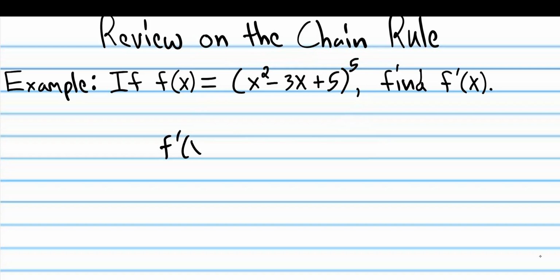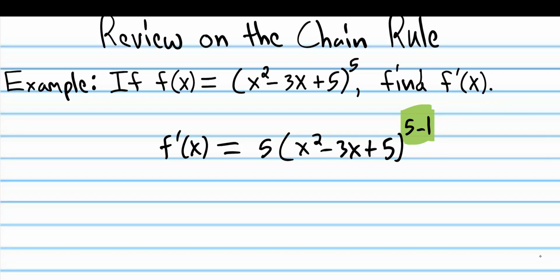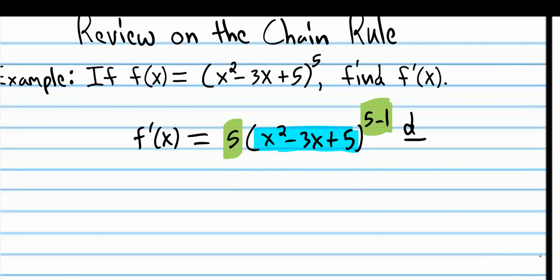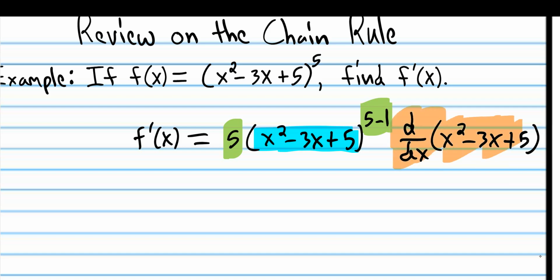So we're going to find the derivative, and the reason we have to use the chain rule is because we have an inside function and an outside function. Whenever you have that situation, you have to use the chain rule. So we're going to find the derivative of the outside function. That's step number one. So this green part is step number one of the chain rule, find the derivative of the outside function. Step number two, we're going to keep the inside function. So we already did step number two also. Step number three is we're going to find the derivative of the inside function and multiply it by everything we just wrote. So those are the three steps of the chain rule.